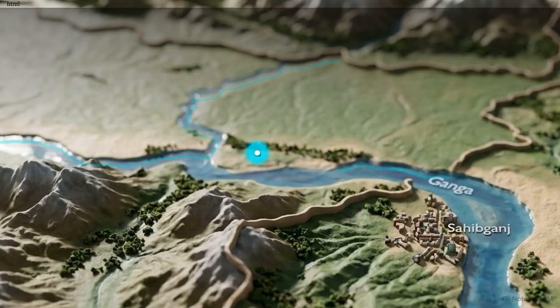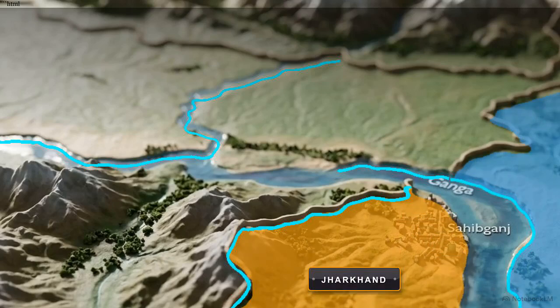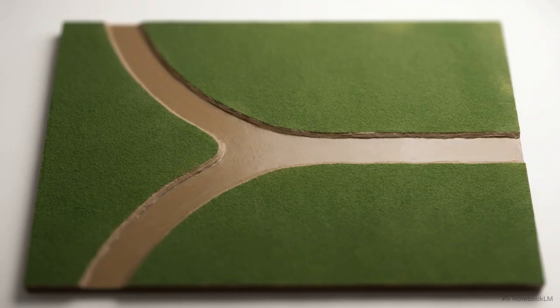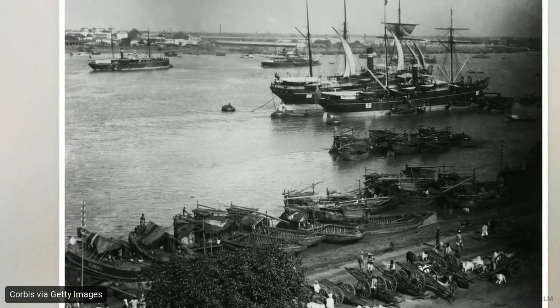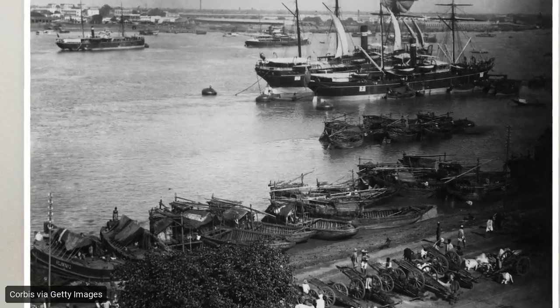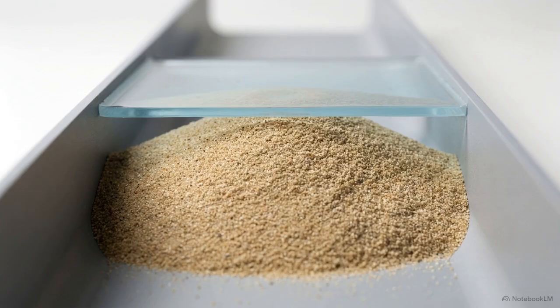Moving through Jharkhand and into West Bengal, the Ganga carries the entire basin's accumulated water. At sea level, the river's kinetic energy dissipates, causing the flow to split into 2 main distributaries, the Padma and the Hooghly. The Hooghly branch flows south through India, sustaining the Kolkata port, a critical hub for regional trade. This port is threatened by millions of tons of silt that have traveled 2,000 kilometers. In the slow-moving Hooghly, this silt settles, threatening to choke the channel.